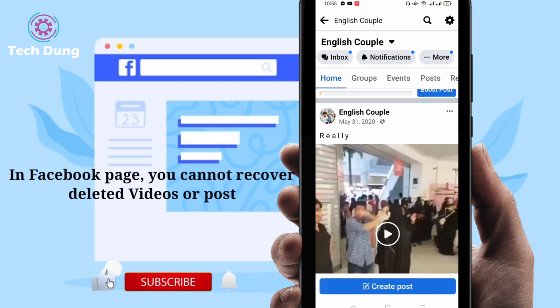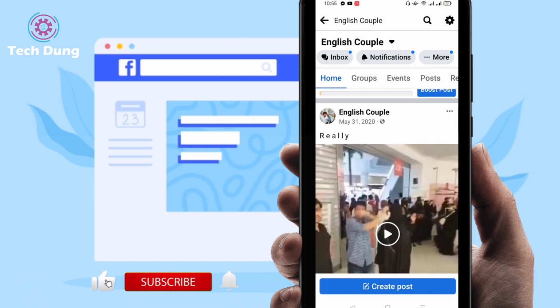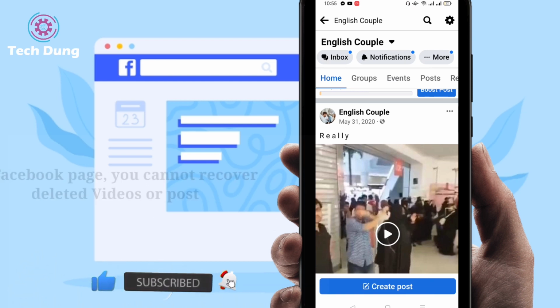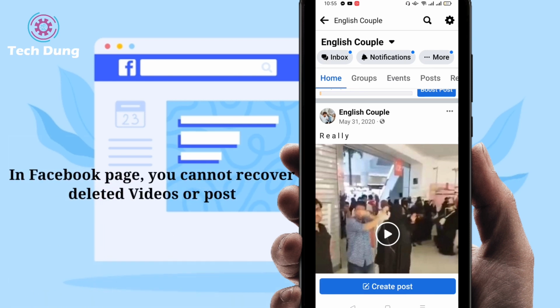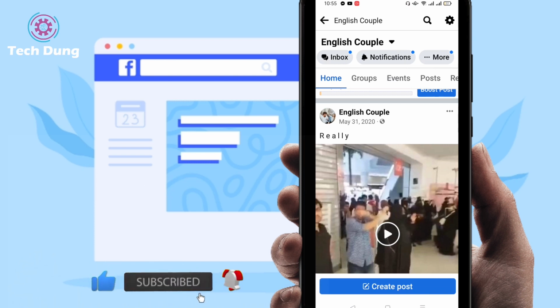Actually on a Facebook page you cannot recover your deleted video or post. It will be deleted permanently. So this is the most important thing: on a Facebook page you cannot recover your deleted video or your deleted post. It will be deleted permanently.